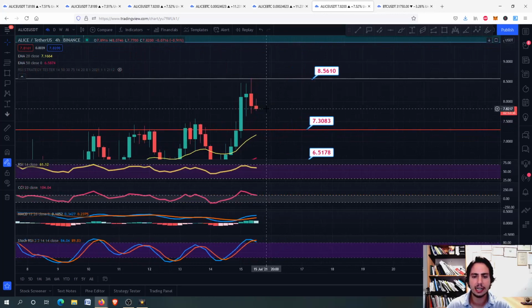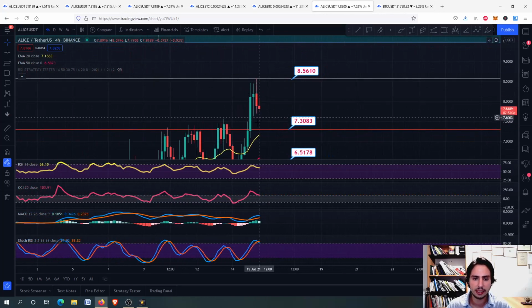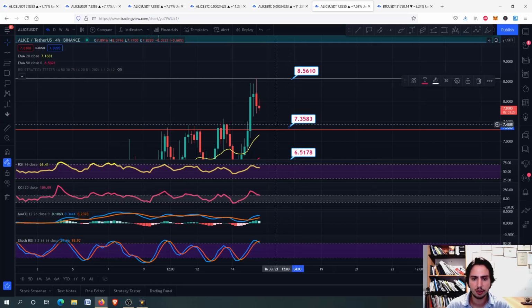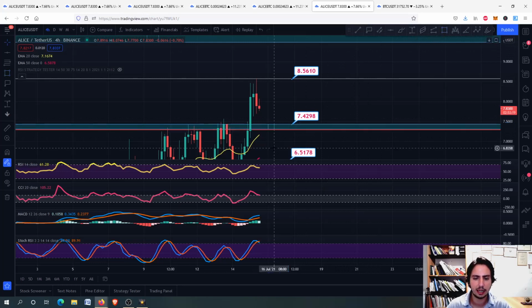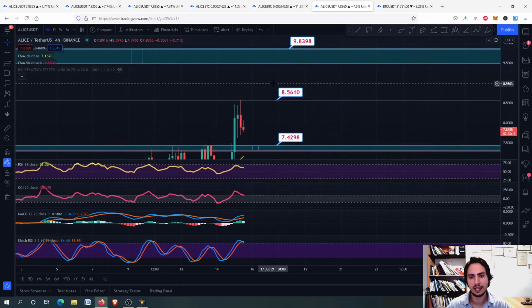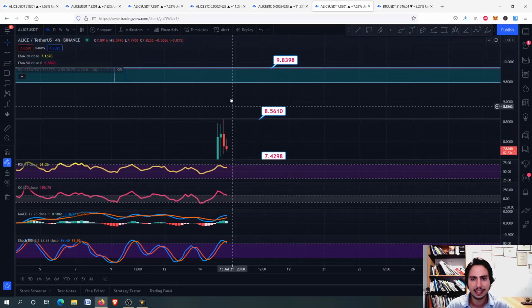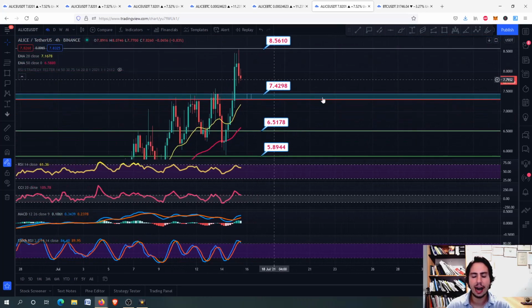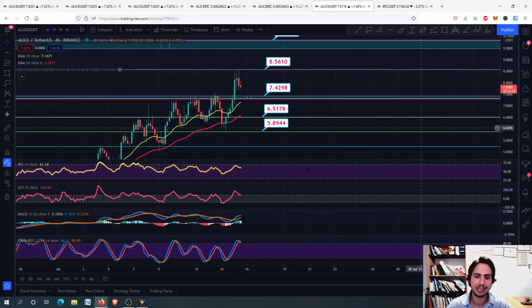But you can see on the Alice USDT chart, we are correcting a little bit. We want to see whether we will stop around 7.30 to 7.35 or even 7.40 around there, guys. You can see this is the first support that we should be aware of. And of course, guys, if you see Alice standing here and bouncing in between and then goes up, probably it is going above the 8.56, and you know the next price target for Alice in the USDT. That's the best buying strategy for me.